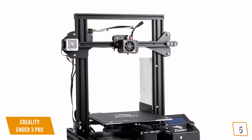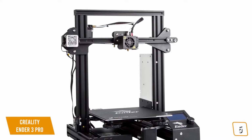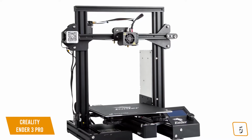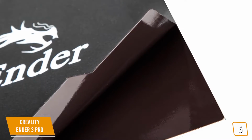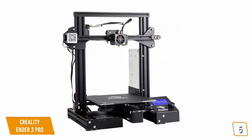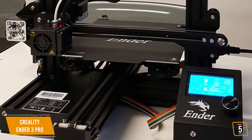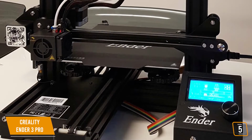If you're new to 3D printing, you'll find the Ender 3 Pro is a natural starting point with its ease of use and beginner-friendly features, making it more stable, plus several great upgrades from the original Ender 3, including the power supply, magnetic build surface plate, and aluminum extrusion. You'll find the 10-minute setup is really easy, and when you're ready for your first print, the heated bed can reach its operating temperature in just 5 minutes.